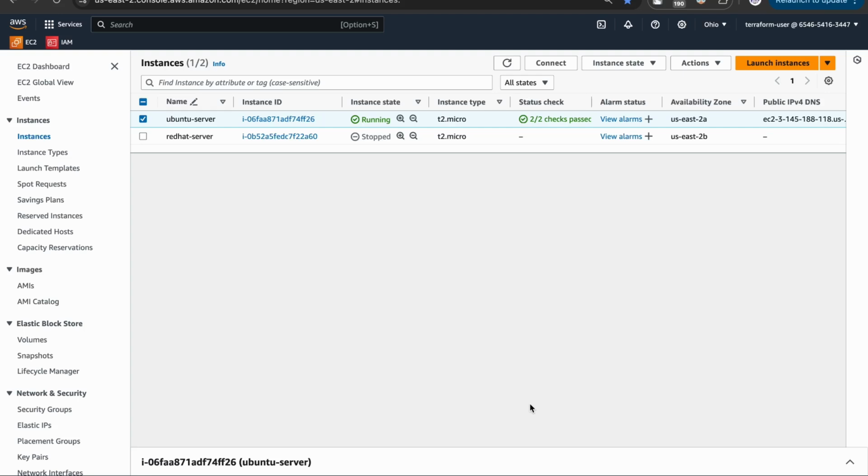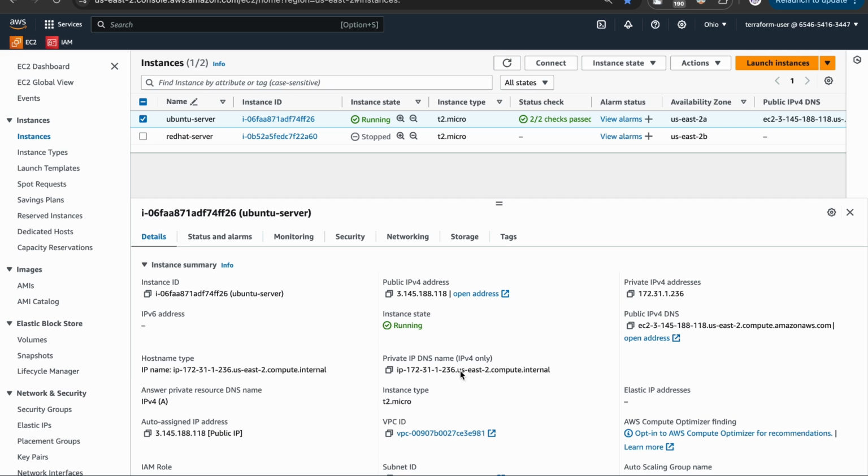All right, so in this specific one, we are going to see how you can attach an ENI, how you can create a new ENI, and how you can associate it with the existing running instances. All right, so I'm currently on EC2 where I have one EC2 already up and running.